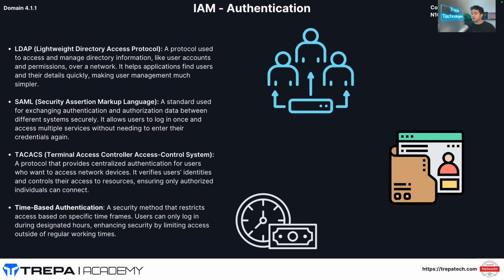Then we have time-based authentication, something that's used a lot when we're implementing least privilege. Something we do a lot with multi-factor is time-based authentication. So this happens with me, right? If I try to sign in to my trepatech.com account, I get a notification on my phone saying, is this you trying to access? And if I don't do it within, I don't know the actual time, but it feels like 10 minutes, hit yes, that's me signing in, it times out. And then I won't be able to log into my Google account.